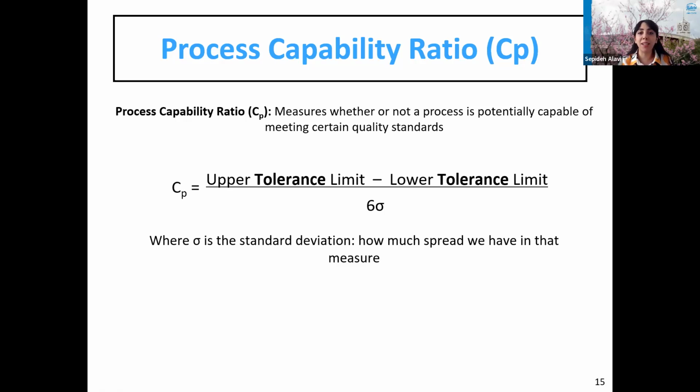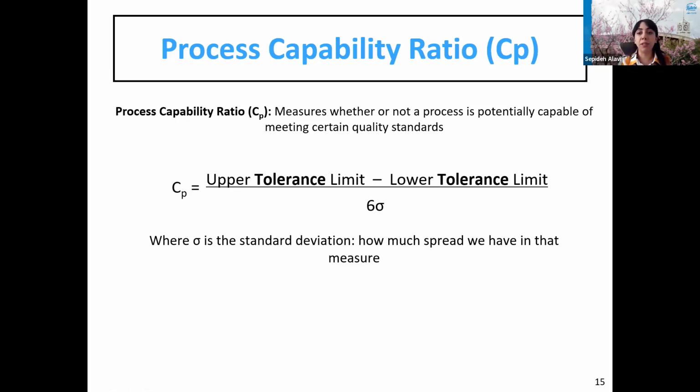So there are some very little differences in the level of water in every bottle within that pack. And of course, the manufacturers will set that tolerance. It will be based on the type of product they are producing and the industry that they are performing in, right? As a result, we have an upper and a lower tolerance limit. So when we take the difference and divide that by 6 times the standard deviation, we get the process capability ratio. This sigma is the standard deviation of the process.